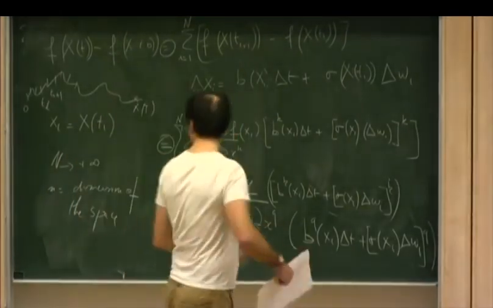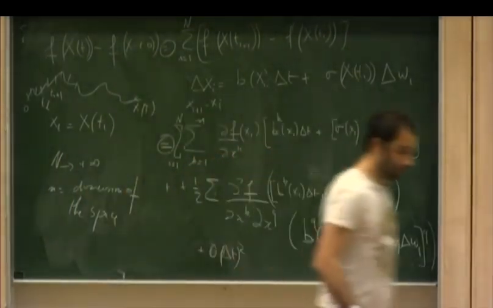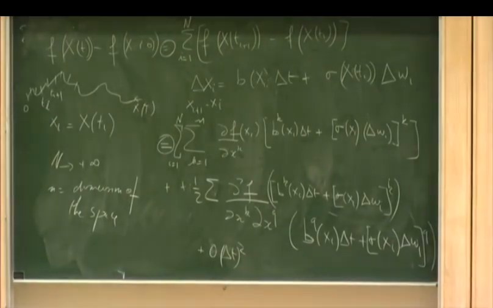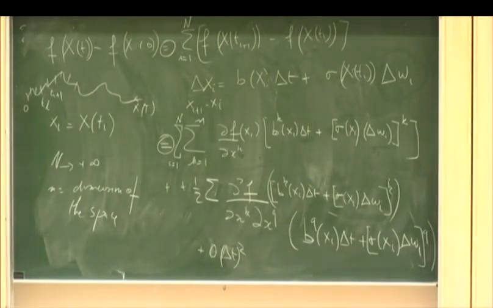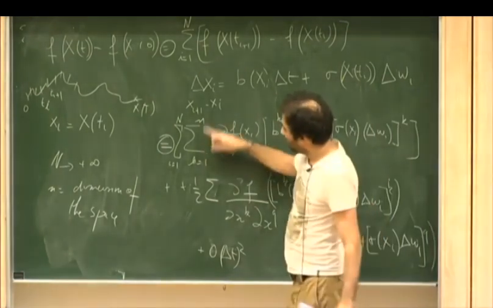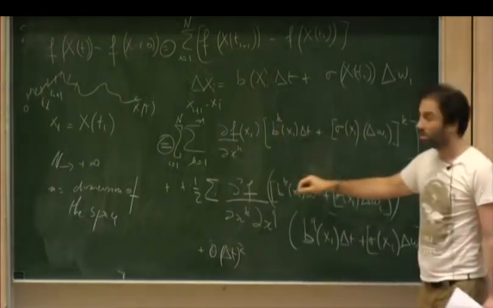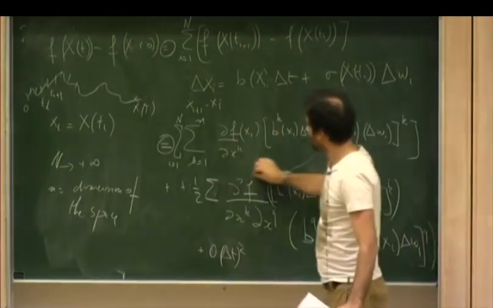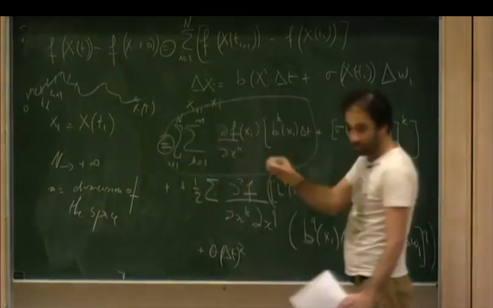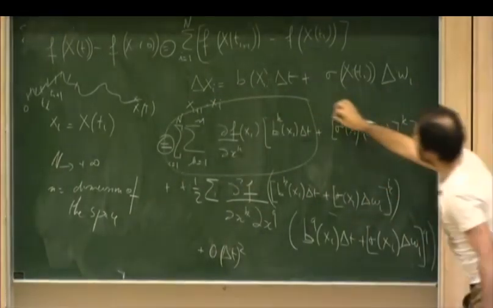So I need to move on to the next board. Yes, that's right. This is exactly the integral of what? Gradient of f. Yeah. So this is finite, so I can just take the sum here. This is exactly the Riemann sum for this. So this term, now you have to write everything. I don't, because I'm on the board, so I just do big arrows.